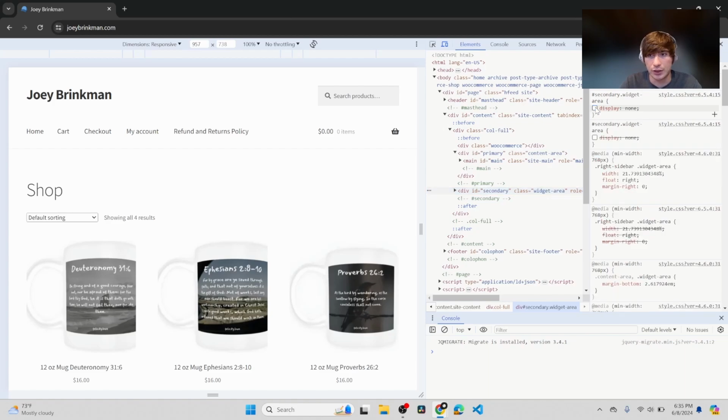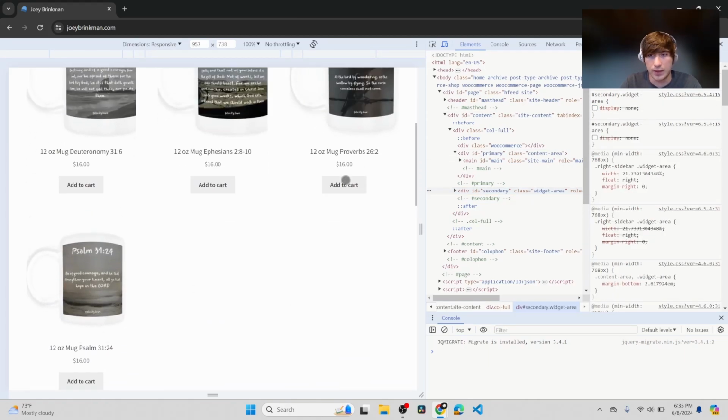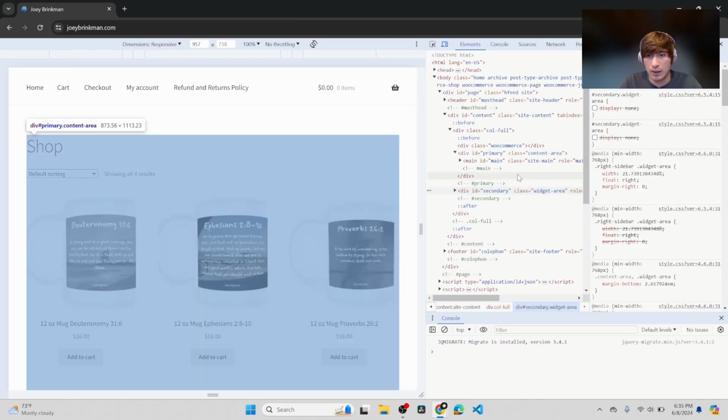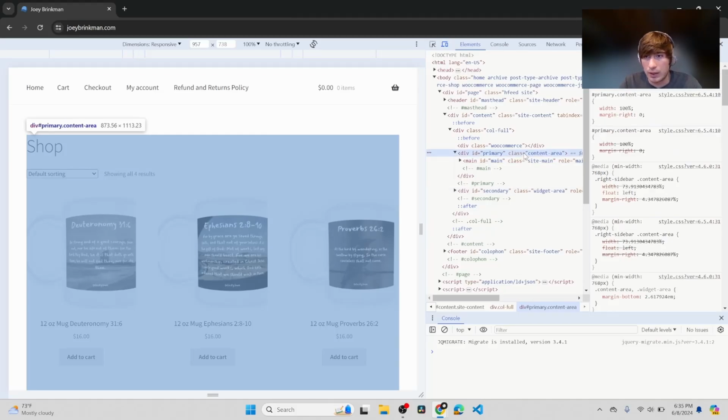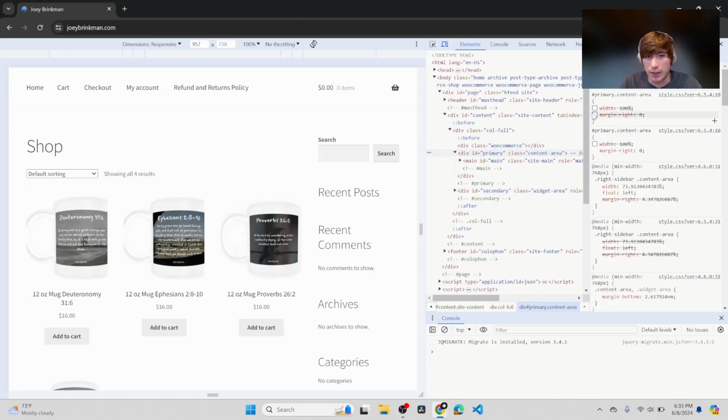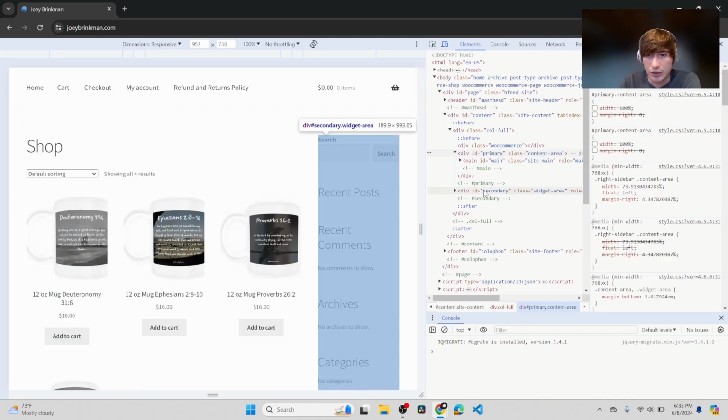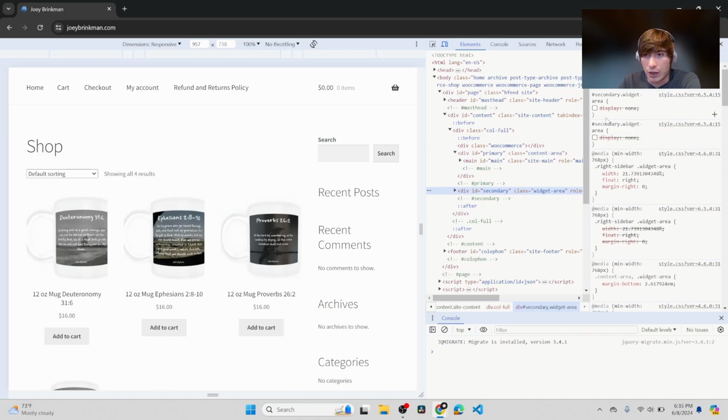But if I uncheck this, then the sidebar would pop up, but I need to also change these values right here. So there you go. If I got rid of the width is 100% and the margin right is 0, now you can see the sidebar is there. And if I make this display none again, that is what is happening.